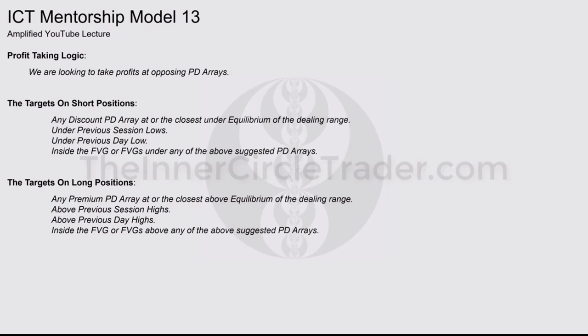So what we're looking for is the market reaching up into extreme premium levels, where there's a fair value gap, where there is an order block, where there are fair value gaps that may exist beyond the scope of the session you're trading, the previous day's session, and or the previous day's high. So that way you're really getting there where buy side is, and you may break the dealing range and have to look at the previous day or even the day behind that, depending on how strong the market's moving.